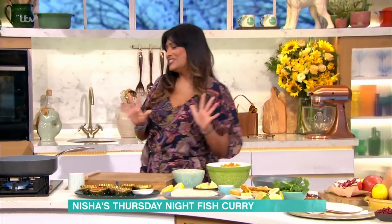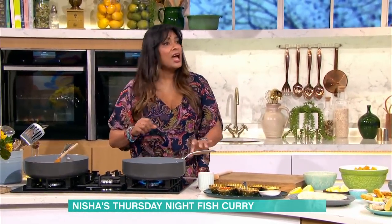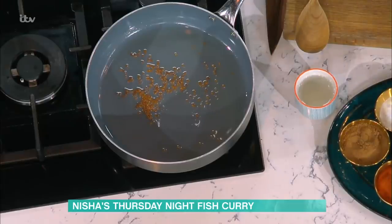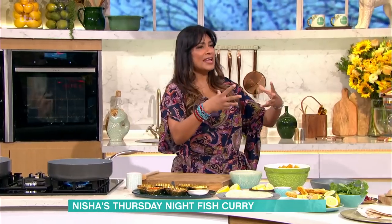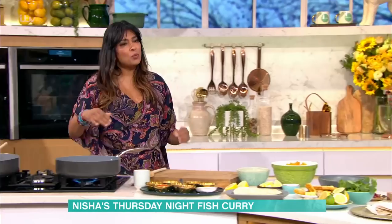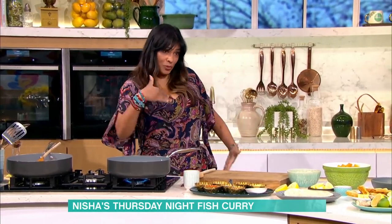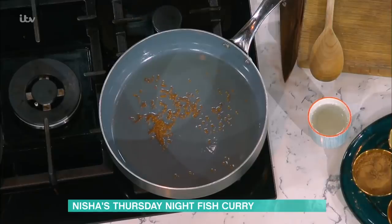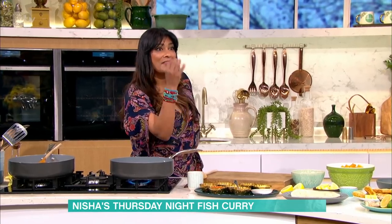Right, really exciting — a couple of new spices here. So what I'm doing: a little bit of oil in a pan, and I am frying fenugreek seeds. It comes in many forms, does fenugreek. Leaf goes in meat curries, powder is good for marinades, but seeds are what you use with vegetables. And what they're good at doing is awakening the most lacklustre of vegetables — potatoes, squashes, pumpkins, kohlrabi, celeriac. Fenugreek seeds. And you fry them to the point of chestnut brown. Once they go any darker than that, they get bitter. So be careful.